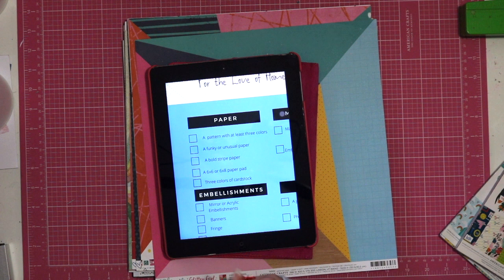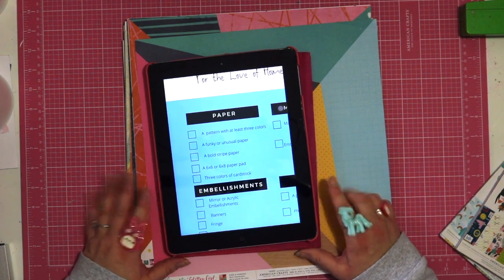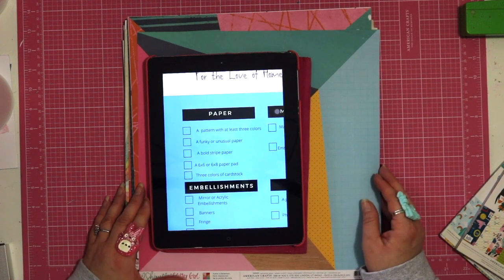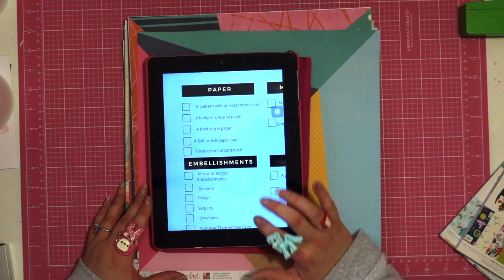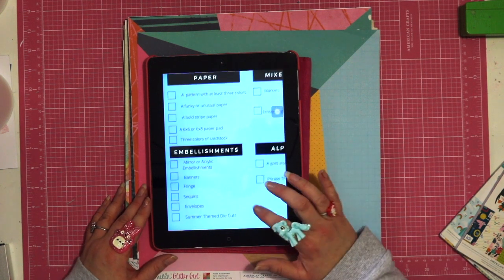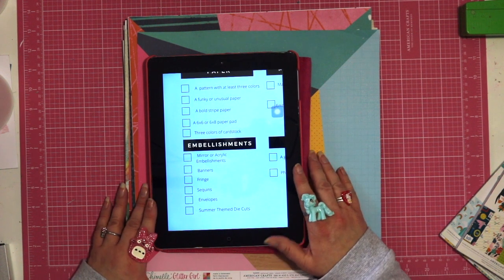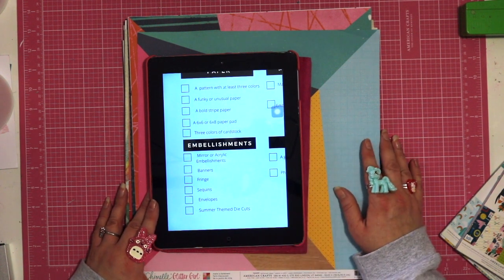Did you notice a bit of a theme there? I forgot to mention that when I started to pull out papers, because a pattern with at least 3 colours, that could be anything, right? So I kept reading through the recipe, and in addition to the image, in the embellishments there's summer themed die cuts. So I thought, okay fine, we're doing a summer themed type thing.